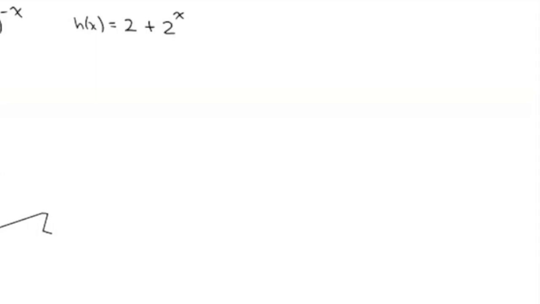Now, if it was 2 times 2 to the x, can you put it together? Yes. What would it be? 4. Oh, no. It's 2 to the x times 2, right? 2 to the x times 2 is what? It's 2 to the x plus 1. For everybody else, you did get it.